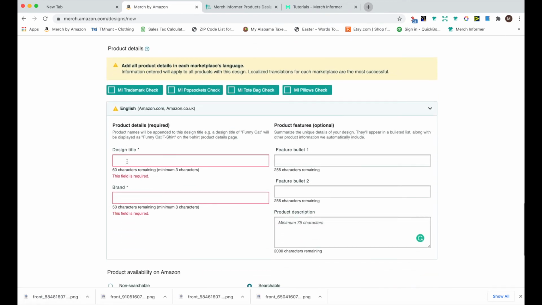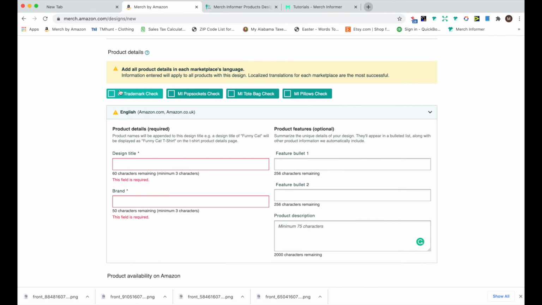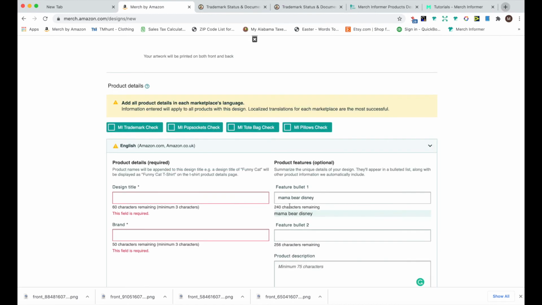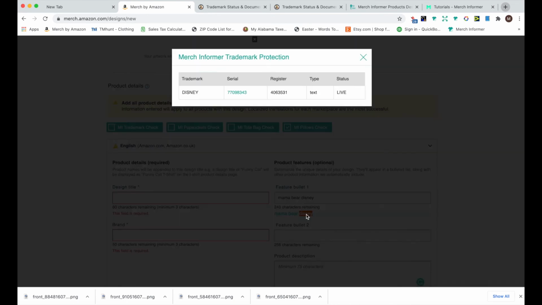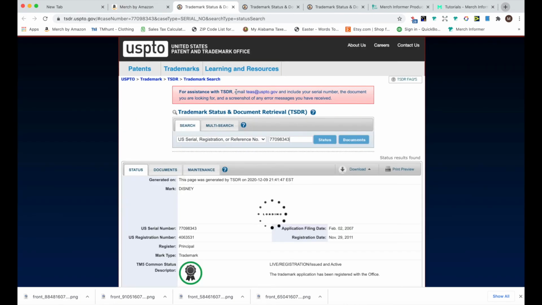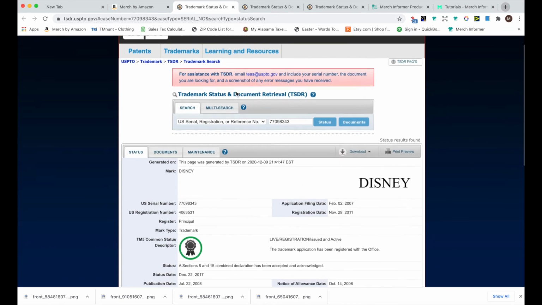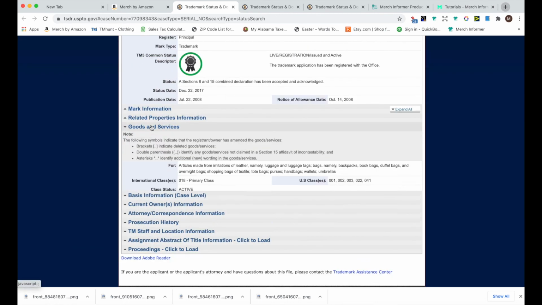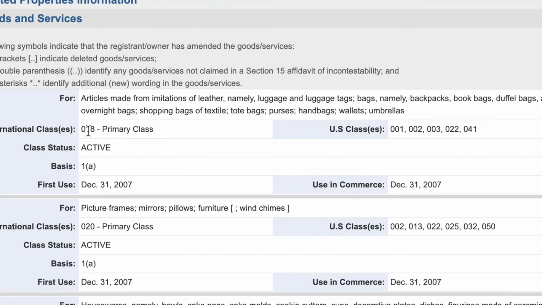The next thing I want to show you guys real quick. Not only do you now have your t-shirts and PopSockets check, you now have a tote bag check and a pillowcase check. I just threw some random things in here. If I hit tote bag and pillow, I could click on that. You can see it says text. If I select this, it takes you to the USPTO website. If I select goods and services, I could see that for class 18 it has tote bags.